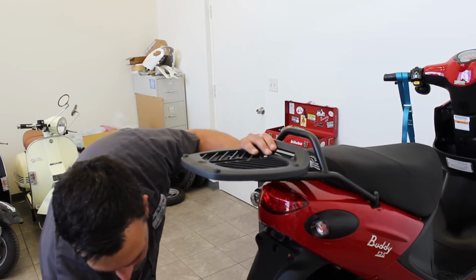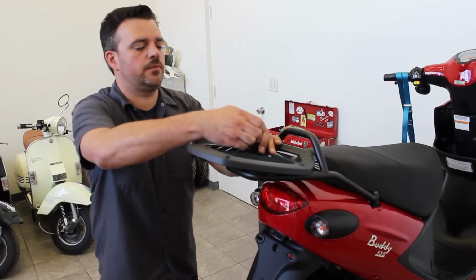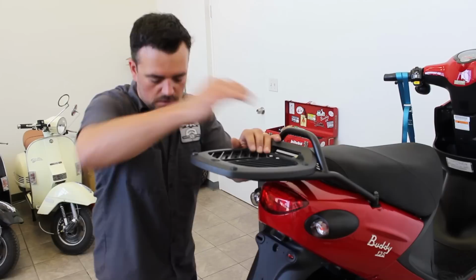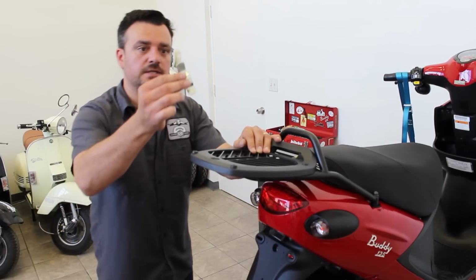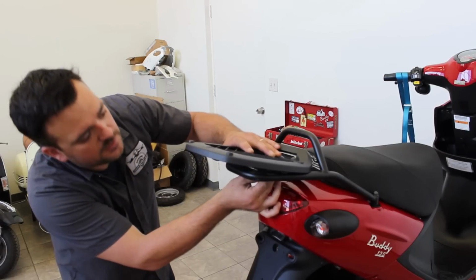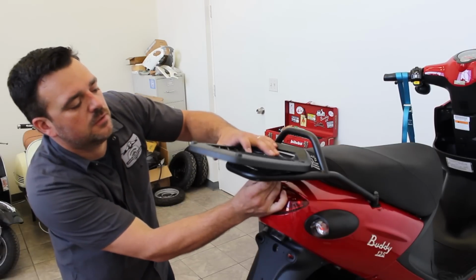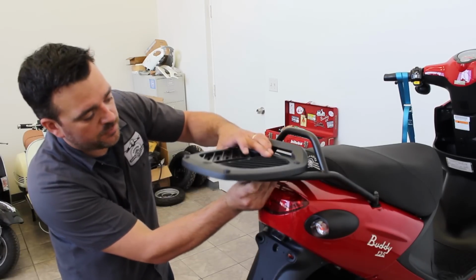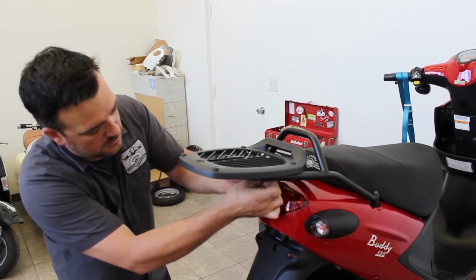Let me set up another piece of hardware, drop it through, and then I'll show you how to grab the undermounts. We're going to grab one of these, set it underneath, and line ourselves to where it's going to hook one of these brackets. I'm trying to hook the bracket right here. We're going to do that with both of them. So I got this one on, and I have this one ready to go.